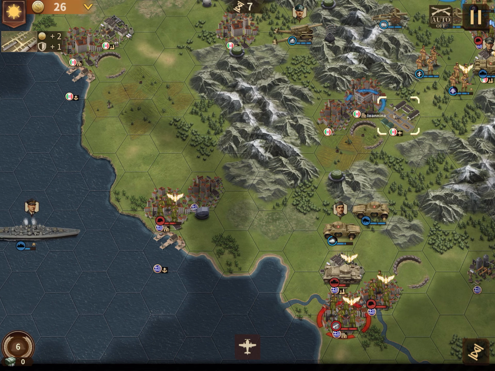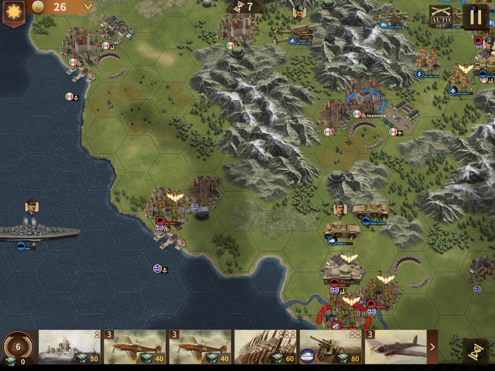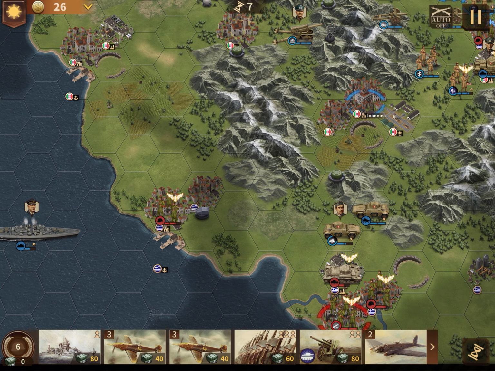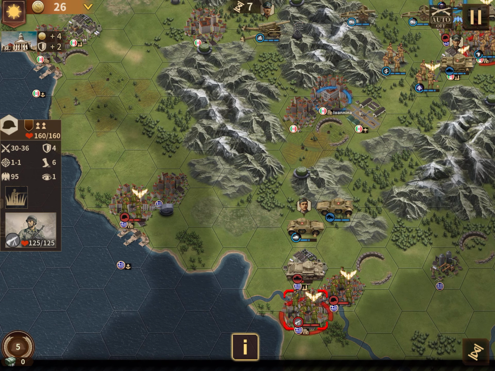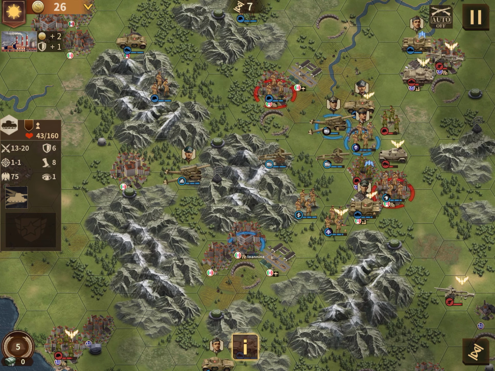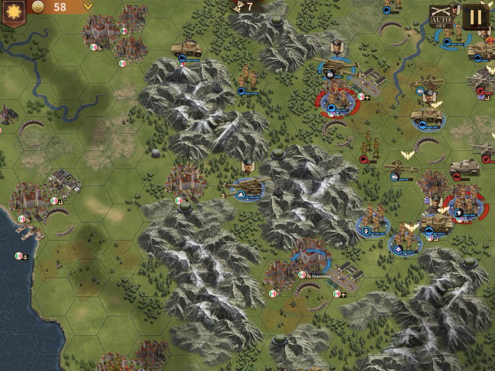And I will use my bombers. There you go. You may ask, why didn't I bomb this? Normally, the cities have anti-aircraft defenses. I rather want to have Messi here, so he can also resupply. Okay, Messi is in panic.